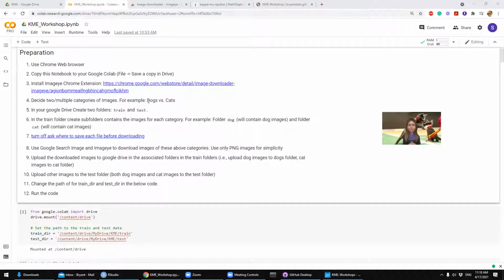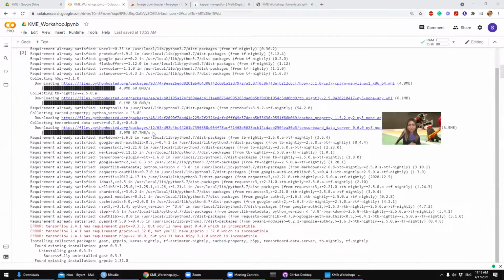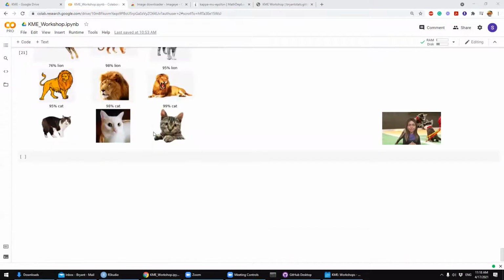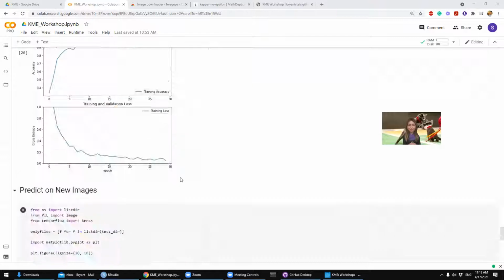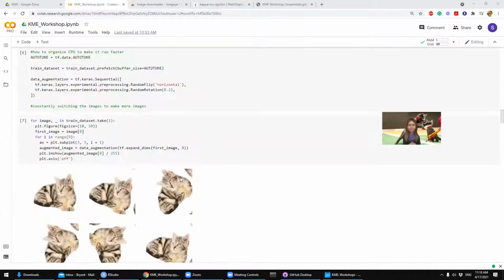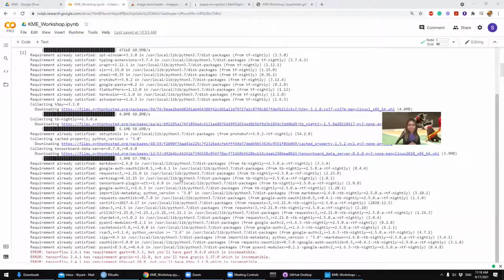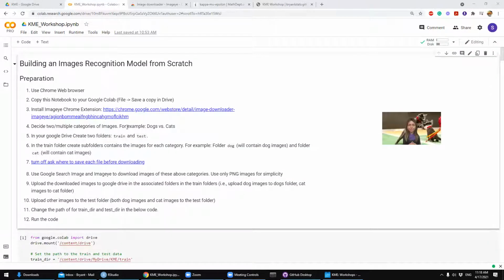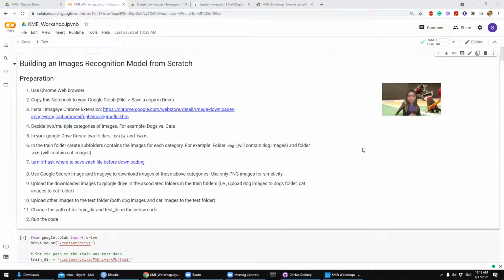But just for demonstration and simplicity, I would suggest picking any 2 objects you want to classify. It could be dog or cat. In this particular one, I did 3 categories: tiger, lion, and cat. But I'm going to do it again, so I'm going to start with new categories. Does anybody have any suggestion for the categories? You could pick a different one. You don't have to follow anybody else, because that should work for any categories you want.